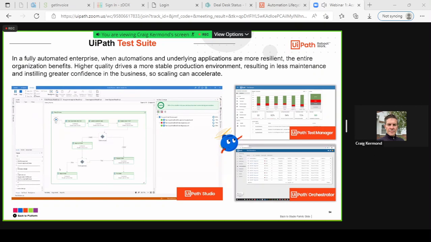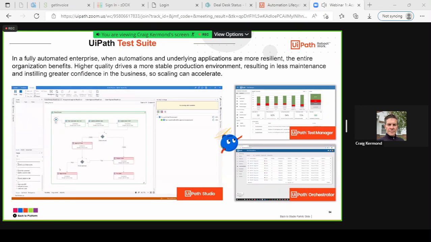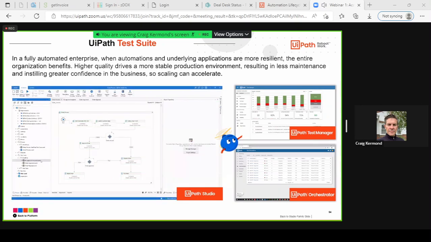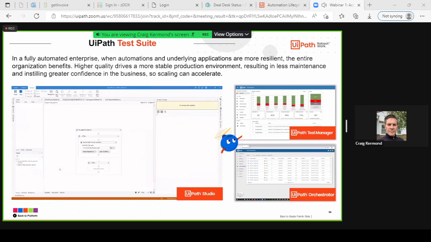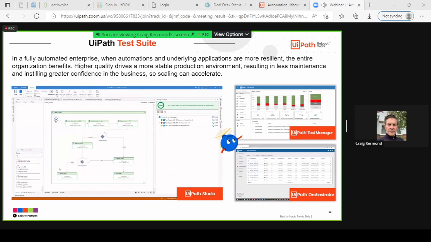Test Suite benefits those who create automations and those who depend on them. For example, RPA teams create more resilient robots to scale automation sustainably with comprehensive RPA testing capabilities. Test teams can automate testing of virtually any software application by empowering them with unified best-of-breed testing capabilities. Transformation leaders can rapidly deliver business value while minimizing cost and risks by accelerating automation, leveraging an enterprise approach to automation.